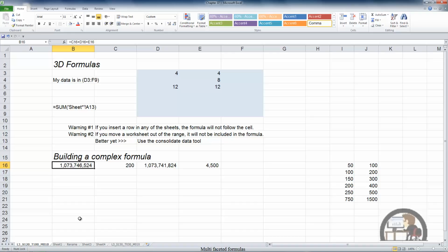But what you can do is bypass that lack of functionality and copy your formulas into the clipboard and then paste those from the clipboard into the formula bar. So in effect, you accomplish the same thing. So how do you go about doing this? I've got a formula that is simply C16 plus D16 plus E16, and each of those cells have themselves a formula. They're sort of meaningless formulas.